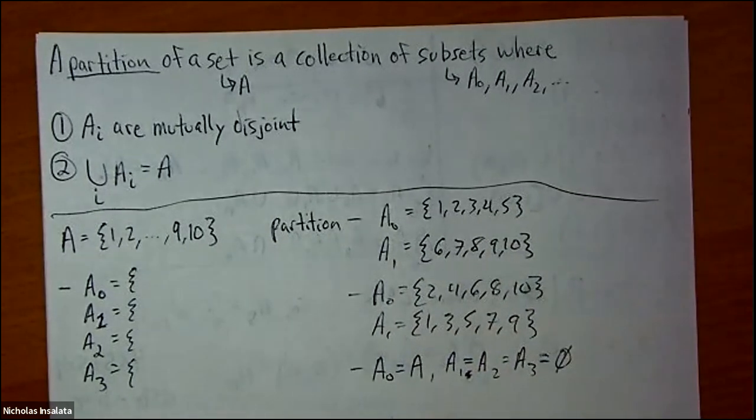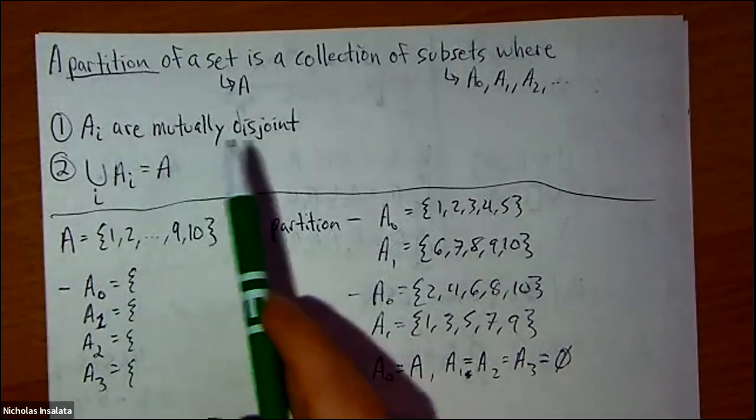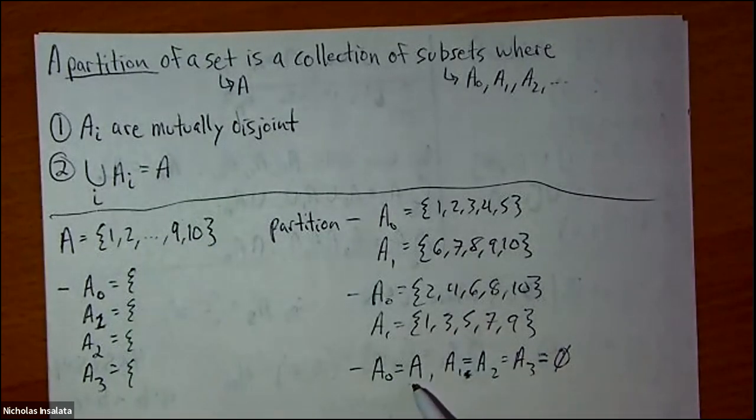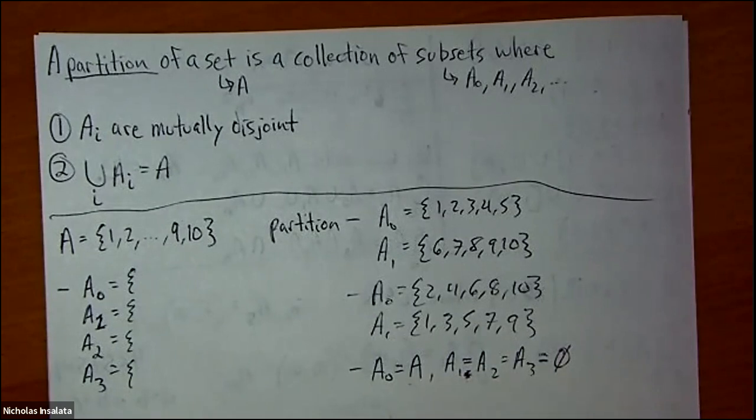Yeah, that works, right? Because if you union all of these together, you have a bunch of empty sets unioned together. Nothing with some more nothing still gives you nothing, except for this first one, which is the whole thing. So if you union them all together, you're going to get the whole thing. And of course, these are mutually disjoint, because if something is in one of these, it can't be in the other, since all of the other ones are empty. And A2 and A3 don't have anything in them to compare in the first place. So they're definitely disjoint. That's one possibility. That's a good idea, Sean.